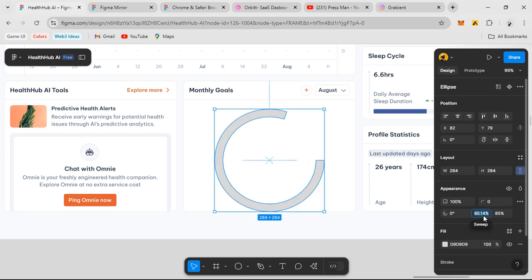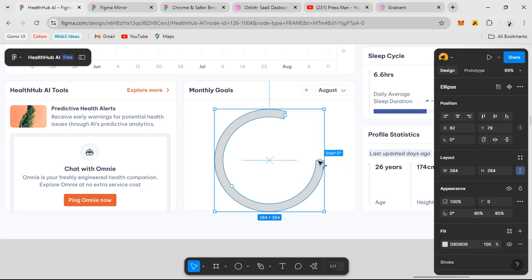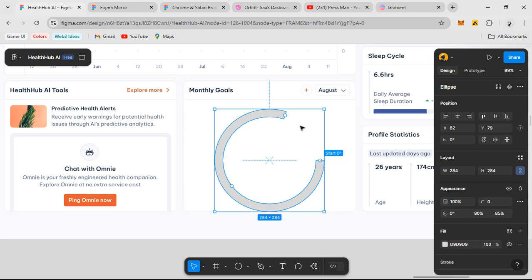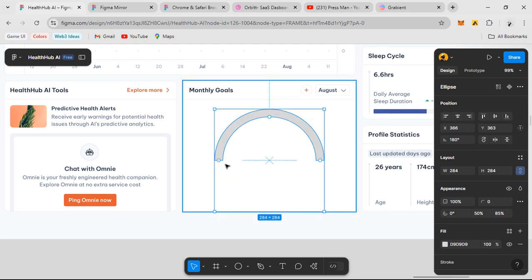And for the sweep, let it be directly 80. Now we can say, I want to start from here, from 0 or something like this. Just drag the sweep to 50% and rotate this guy like this, right?